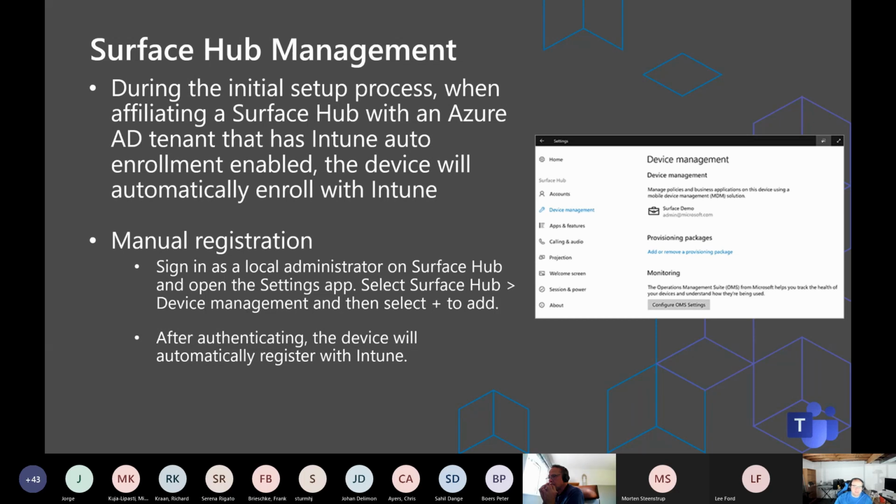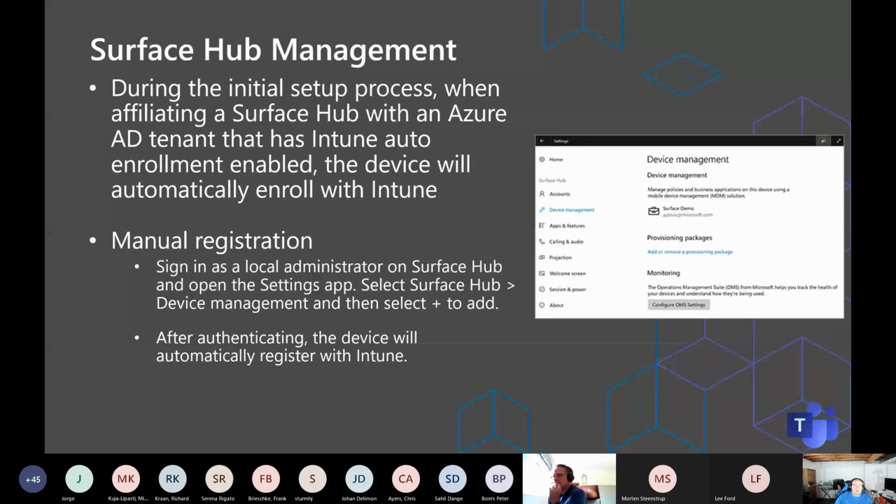Now, if you did set up your Surface Hub with maybe a local account at first, that initial enrollment wouldn't have happened, so you would need to perform a manual registration. You would need to sign in as an administrator on the Surface Hub, and that admin password, unfortunately, is not generic like our MTRs. That is specific to how you set the device up when it was out of the box. If you did forget that password, you may have to look at some type of recovery option.